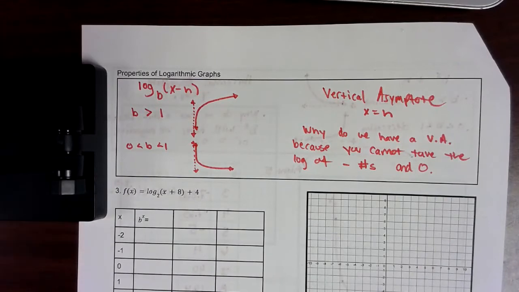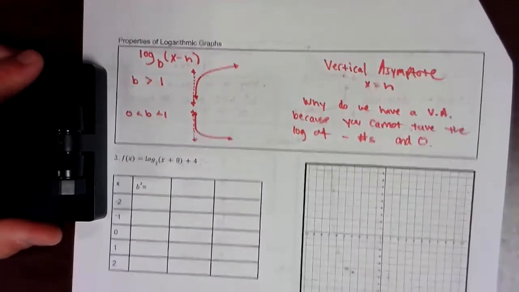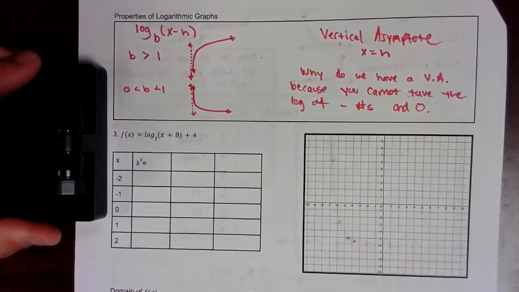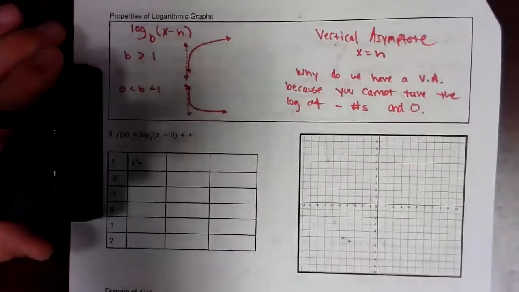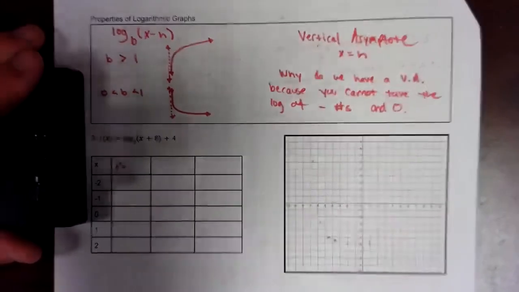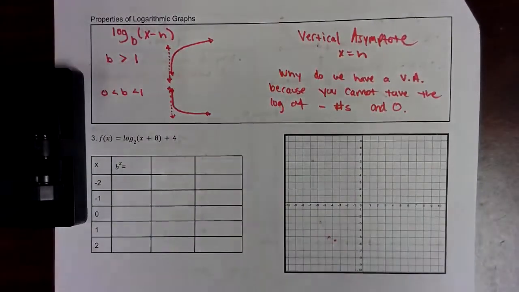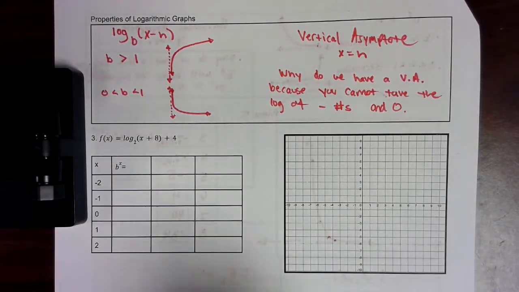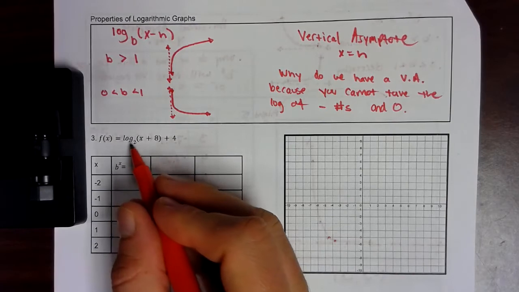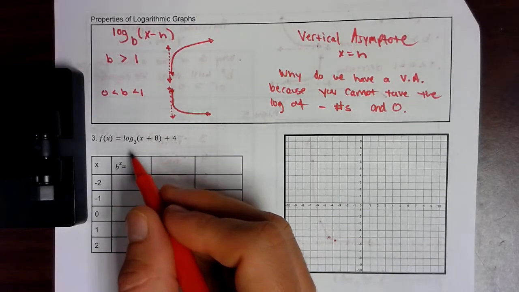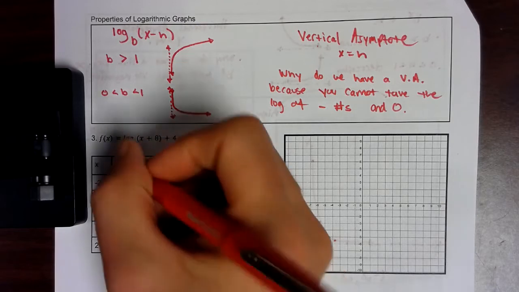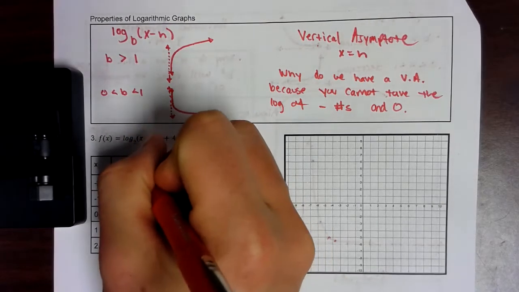Okay, so let's go into how we're going to graph these logs, because we're going to do it a little bit differently. Now, if you remember back to our log notes, when we were learning about logs to start out with, we always think about them in terms of exponentials because they're just an inverse of an exponential. So the inverse of a log being an exponential, remember that the base stays the same. So we're going to actually start with our base of 2 and 2 to the power of x.